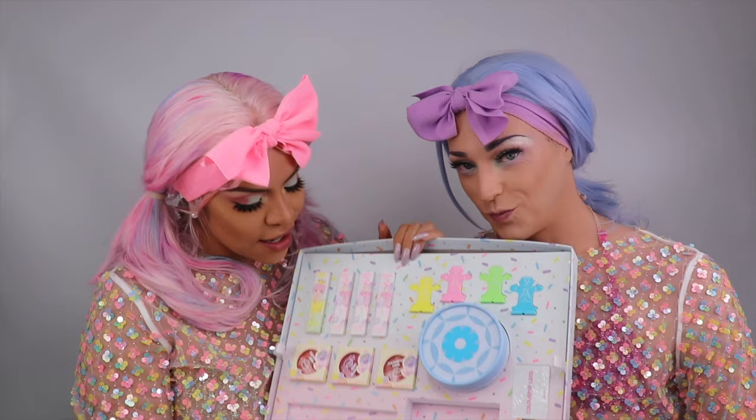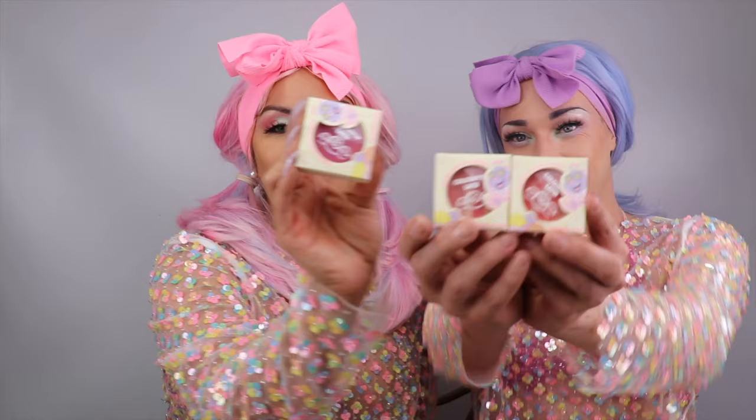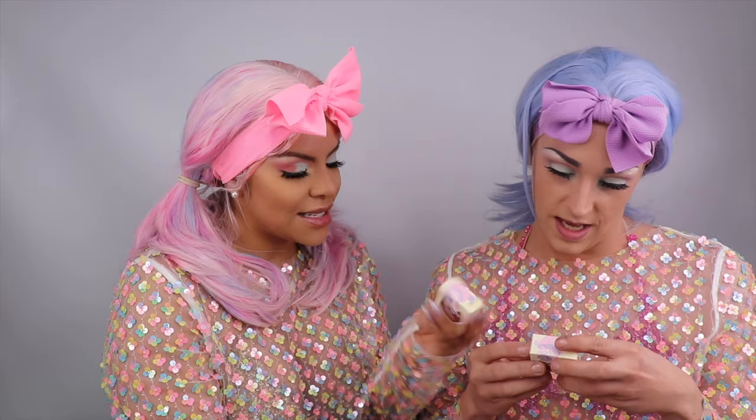Okay, so now we're gonna move on into the blushes. We have three of them. They're so cute. One is called Gumdrop Pass. This one is called Jolly. And then we have Gummy More. They smell so good. Like candy. This has got a beautiful peach tone to it. Oh my God.